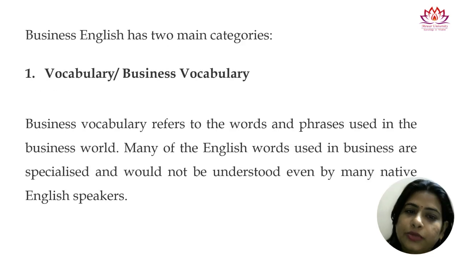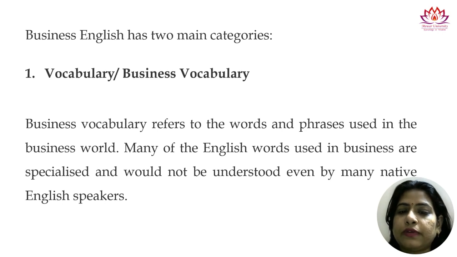Business English has two categories, vocabulary or rather business vocabulary. It refers to the words and phrases used in business world. Many English words used in business are specialized and would not be understood even by many native English speakers. So vocabulary of business is different from the regular vocabulary you use in daily life.